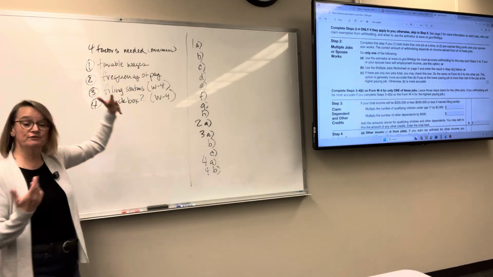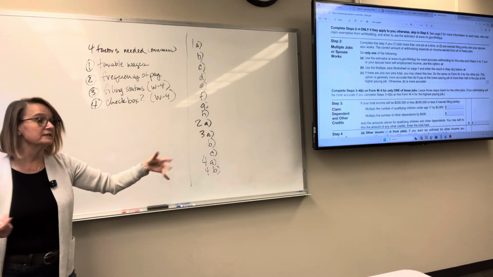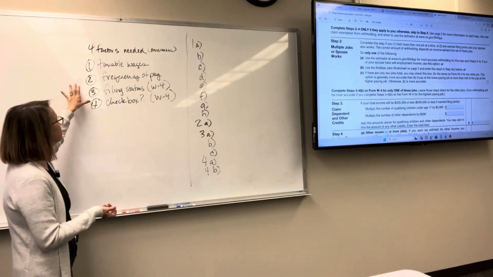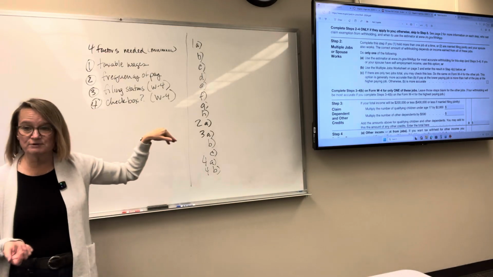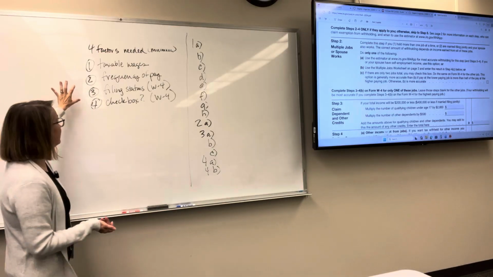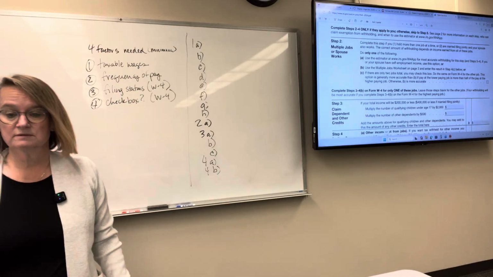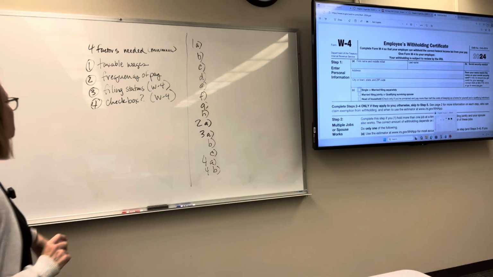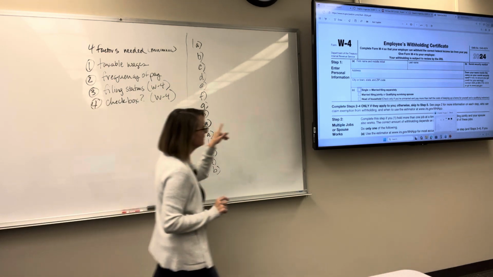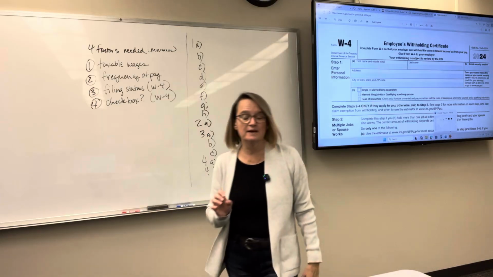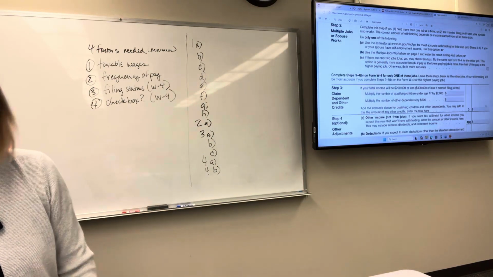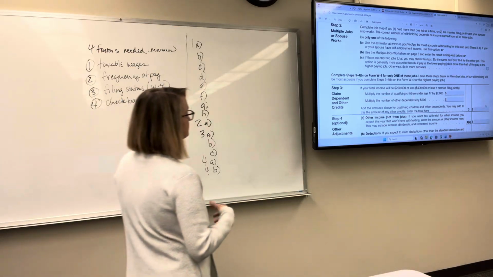Next thing we're going to need is the frequency of pay. So are we paid on a biweekly basis? Are we paid on a monthly basis? How frequently are we paid? These next 2 items come directly from the W-4 form. Our filing status: which one of those boxes at the top was checked? And then, was the checkbox down here in Step 2 checked? That's just a yes or no question. Is it checked? Is it not checked?